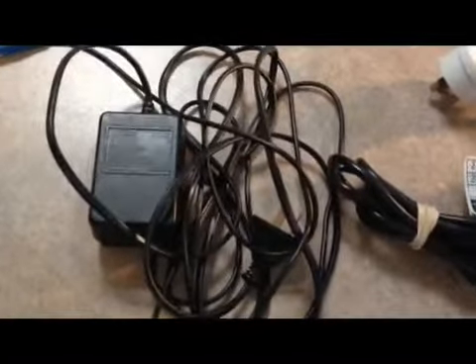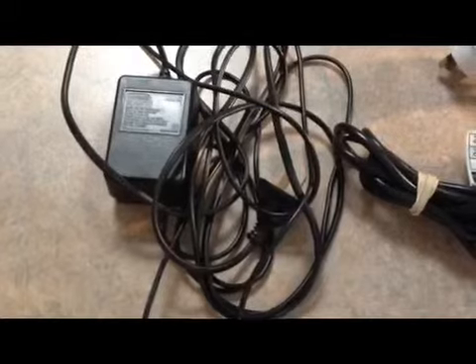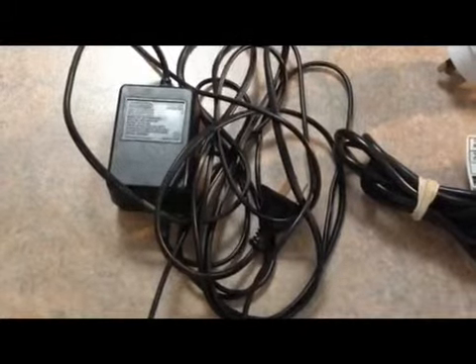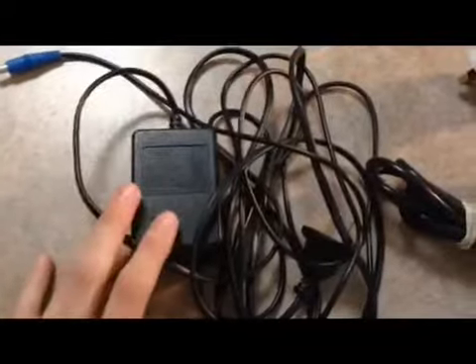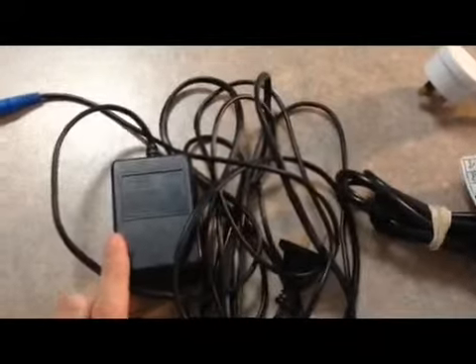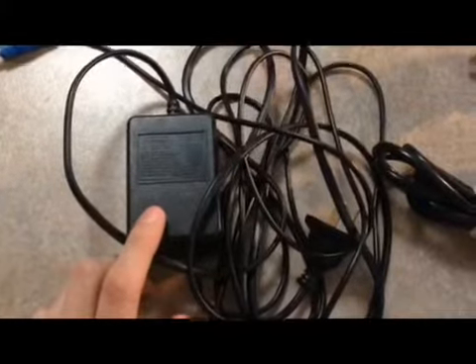Next item: a Super Nintendo Power Cord, official. This one I sold for $25.00. You saw that Super Nintendo I sold in one of my previous videos — obviously splitting it up makes more money. I've also got a controller on there that's going to sell for about $20.00. I sold the console for $56.00, which is pretty good. Anything Nintendo branded is still worth some money — $25.00 including shipping.